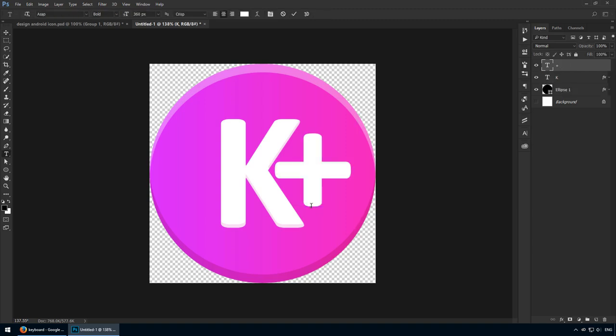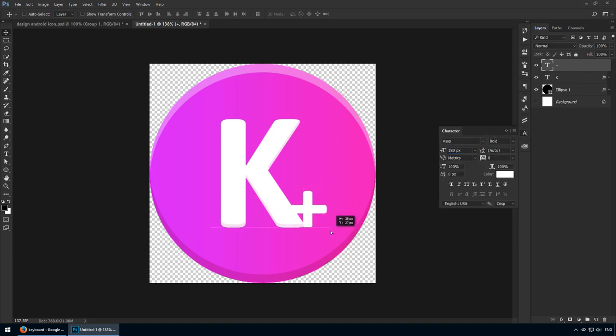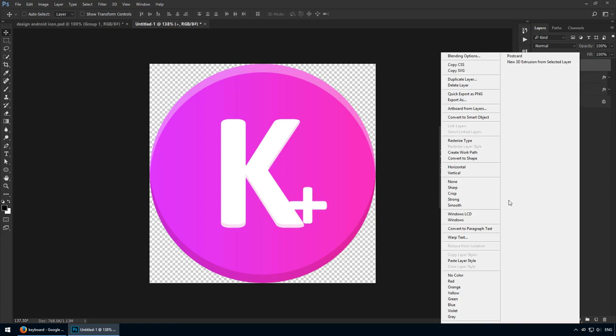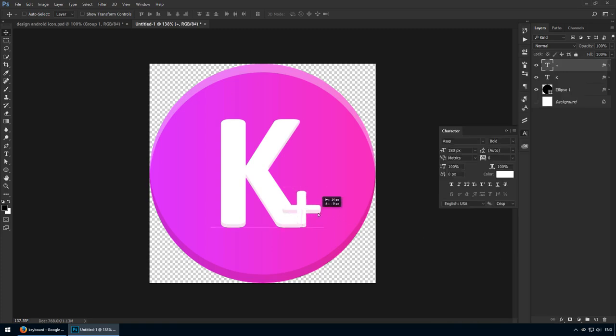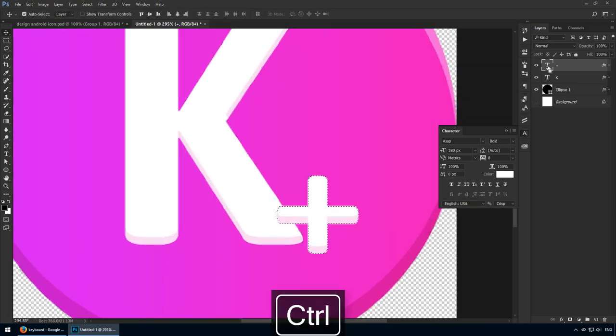This should be placed somewhere in the bottom right. It shouldn't compete with the K, so let's make it about 180 pixels, which is half of the hero element. Copy and paste that layer style because we want to use the same inner shadow that we've previously set up. Even with it, white on white just doesn't work, but here's what we're going to do. Control-click this thumbnail of a plus symbol. This will create a selection.